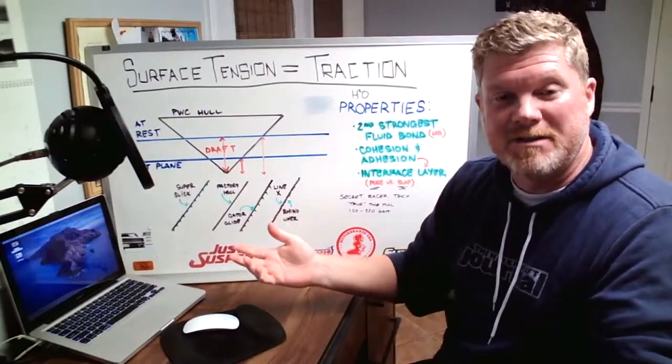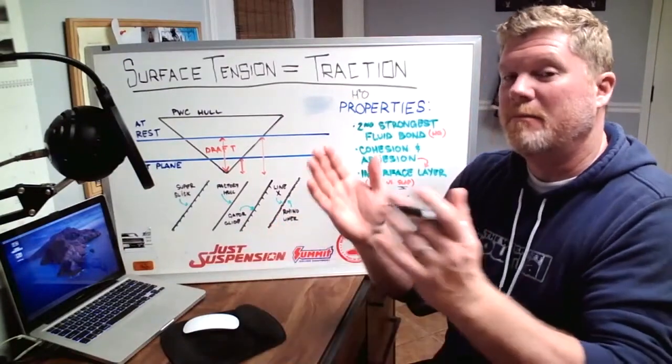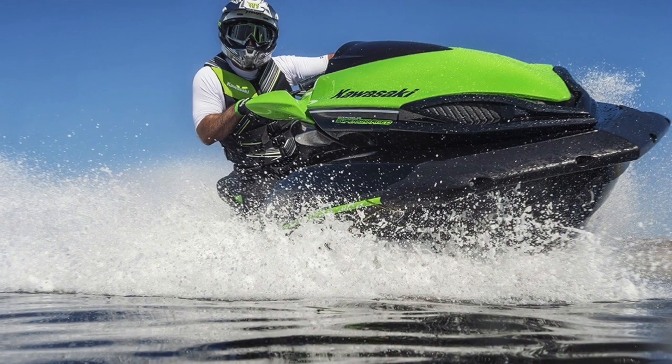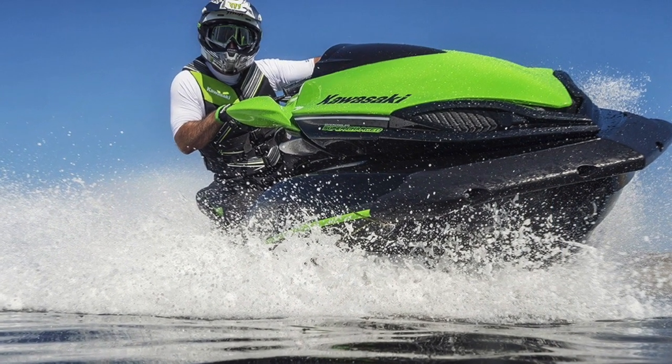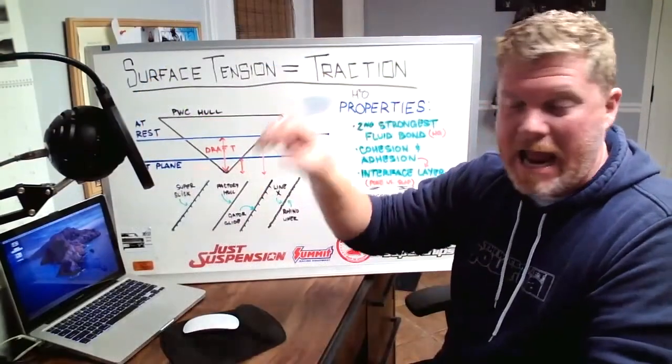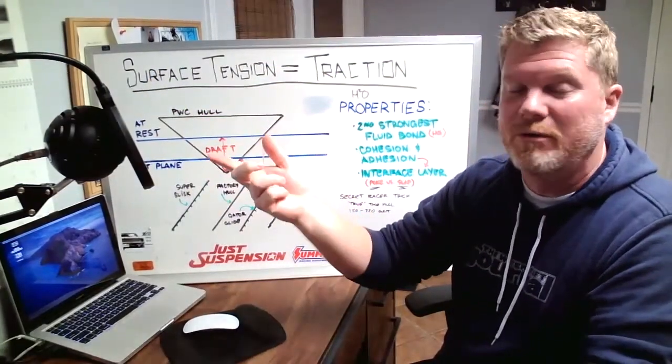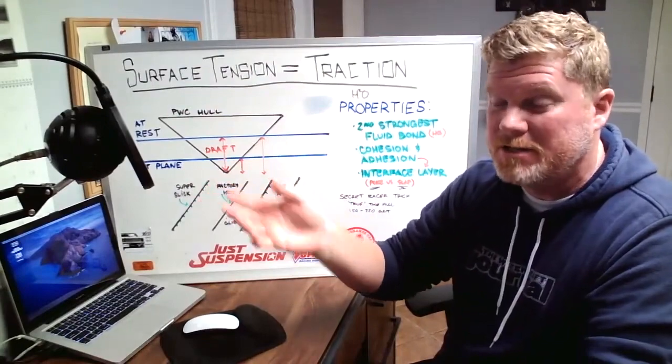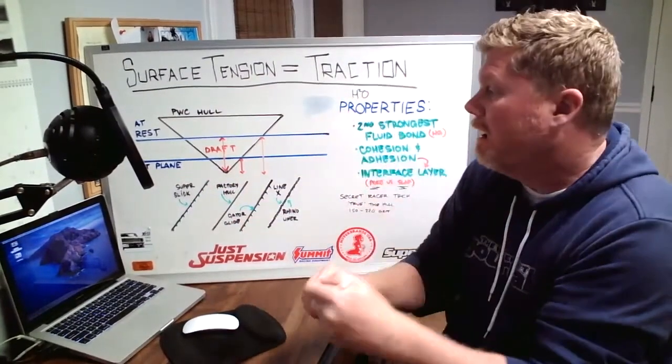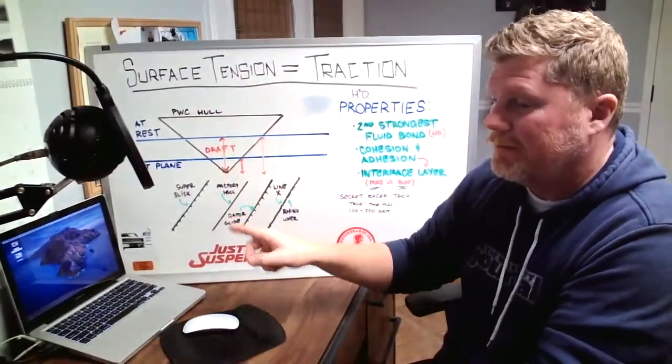Now let's go to the point of Kawasaki Ultras. Kawasaki Ultra has a really true deep V hull and it runs all the way down the thing. You see Yamahas and Sea-Doos going 80-85 with just a tune and some small parts because they have a very flat hull. Their hull doesn't look like this triangle, it's real gentle.